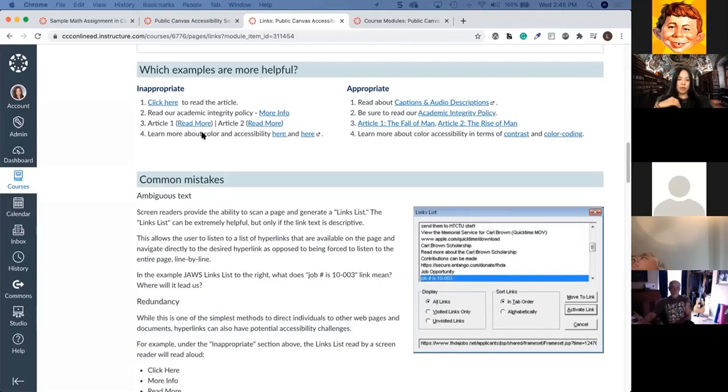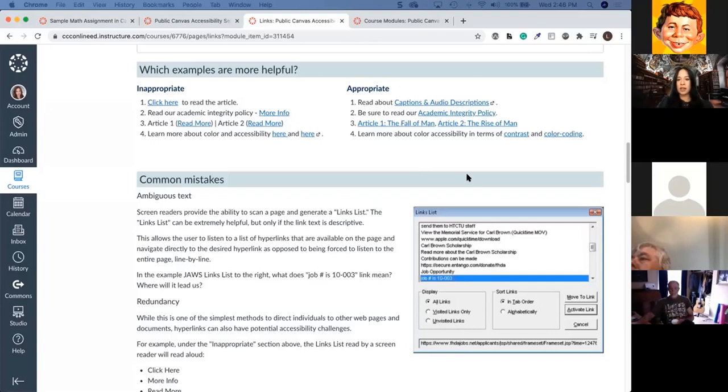So let's pretend I pull up, with JAWS, my screen reader tool, a list of all of the links on this page, just this section here, and it's going to read aloud a list of, let's see, 1, 2, 3, 4, 5, 6, list of 6 links. Click here, more info, read more, here. Do I know where I'm going? So just based on that list of links, do I know where I'm going? Do I know why it's important? No.